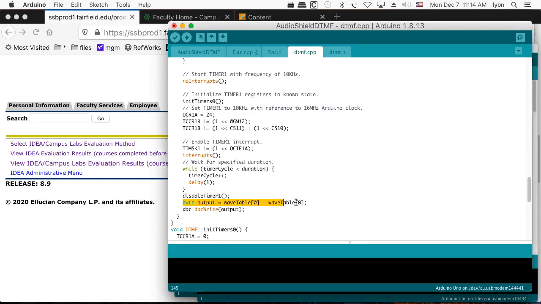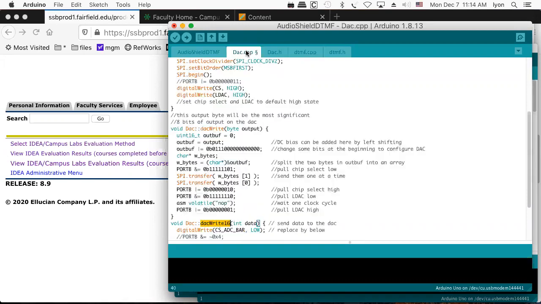So he has this wavetable output. He writes it out to the regular DAC write, and the regular DAC write is in here. And the output byte will be the most significant 8 bits of output on the DAC. And that's kind of what you want.